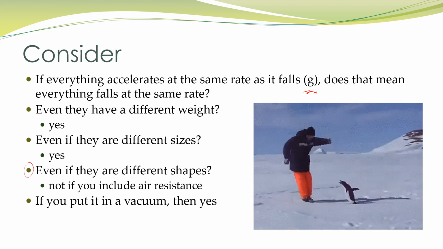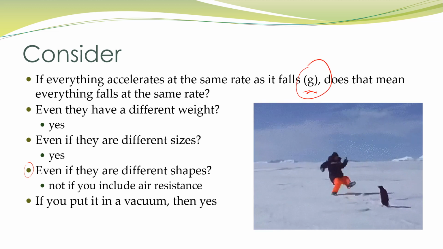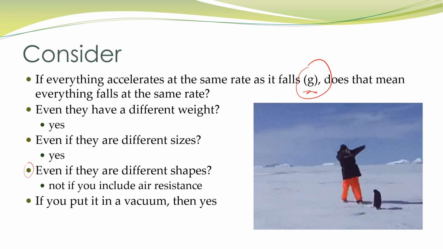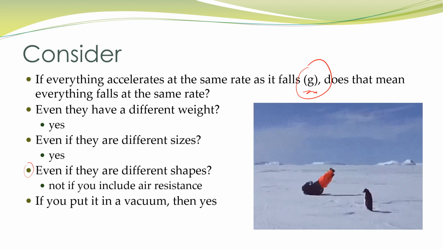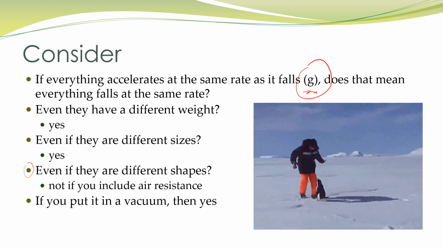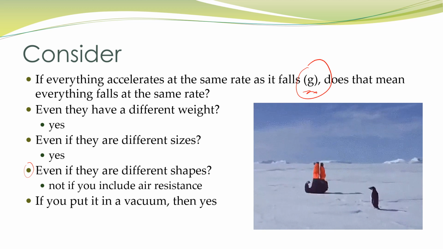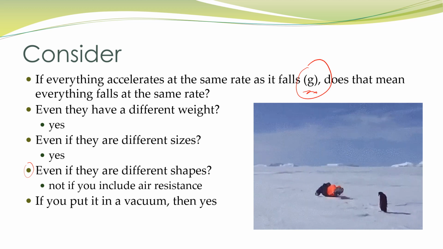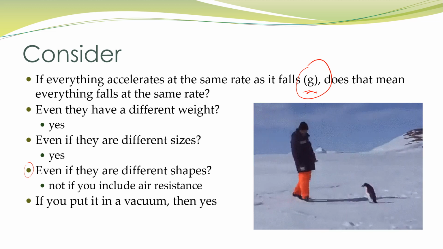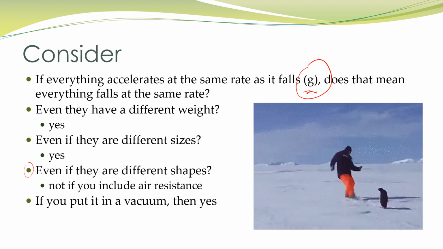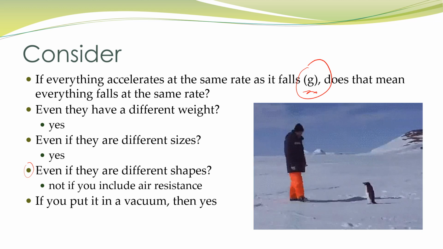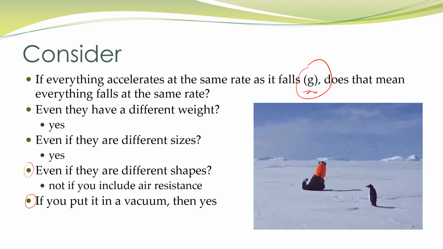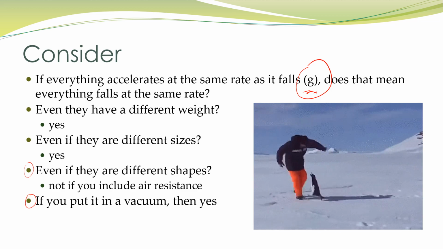The acceleration due to gravity, which we refer to as g, or 9.8 meters per second squared, is the same for every object. But what tends to get in the way is the shape of them. Things like a piece of paper that have a very large surface area and a lot of air resistance are not going to fall at the same speed as, say, when it's crumpled up into a tiny little ball and there's less air resistance on it. If we look at a vacuum, then that doesn't apply. Everything will fall at exactly the same rate then.